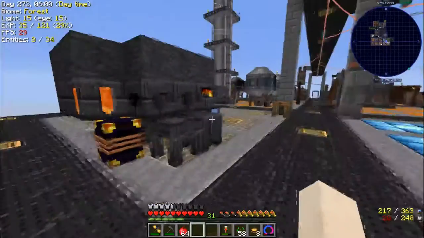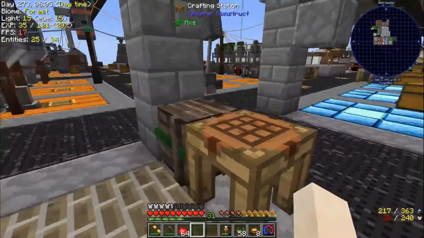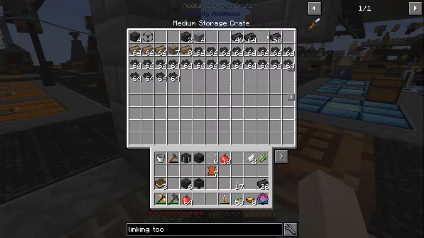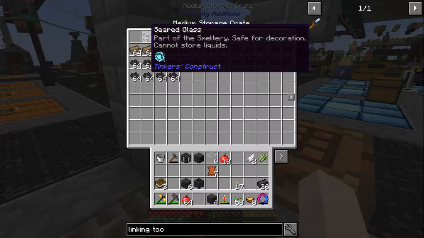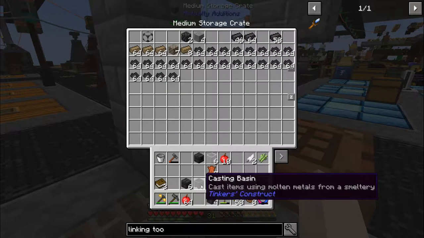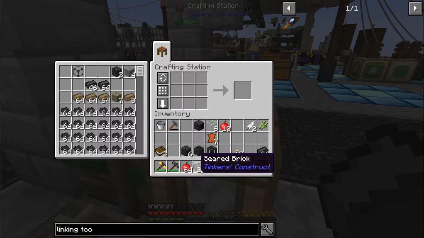Let's go back to Tinker for a while. So this is the Tinker tank. The last thing that we need is the seared furnace. And for the seared furnace, I need a seared tank right here. I need a casting basin. I'm going to need some more bricks. So let's just do, I still have a lot left. So let's just grab all of this.